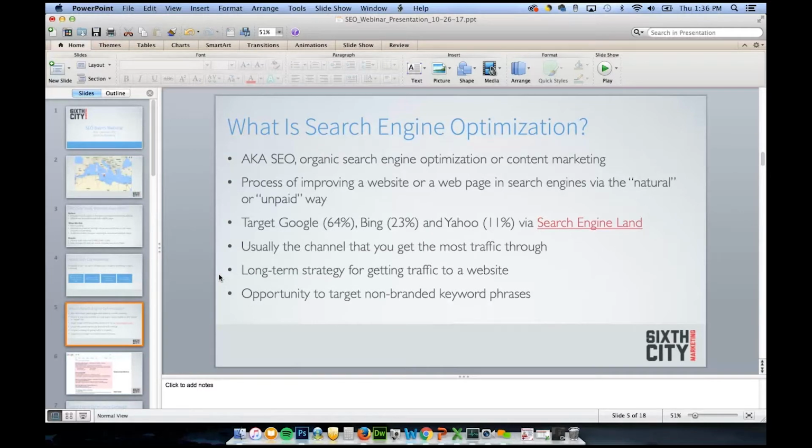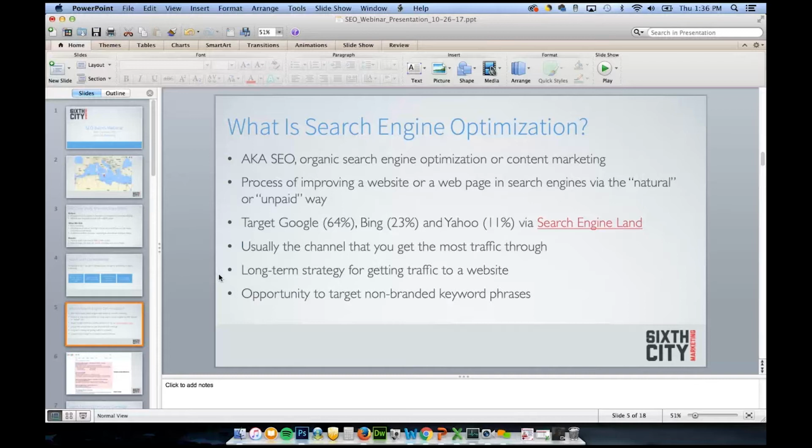You'll be targeting Google, Bing, and Yahoo, and this is actually the breakdown of the market share. It's very interesting, and a lot of you may have guessed that Google owns the majority of the market share. But Bing has a nice share as well, and that's been growing over the last few years. Usually what I've found is that's the channel that you get the most traffic to your website through on an ongoing basis. So if you don't have a website statistics program installed like Analytics, once you install it, which I highly recommend you do, you will see that organic search traffic is the number one referrer of traffic into your website, or that's what I find typically when I'm working with client websites, even before they start working with us.